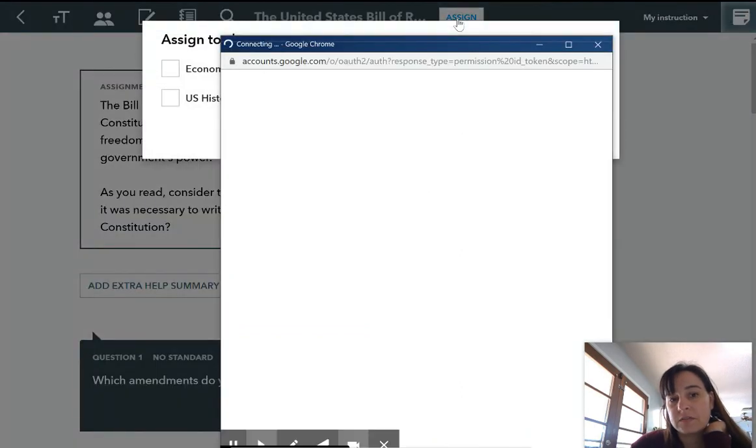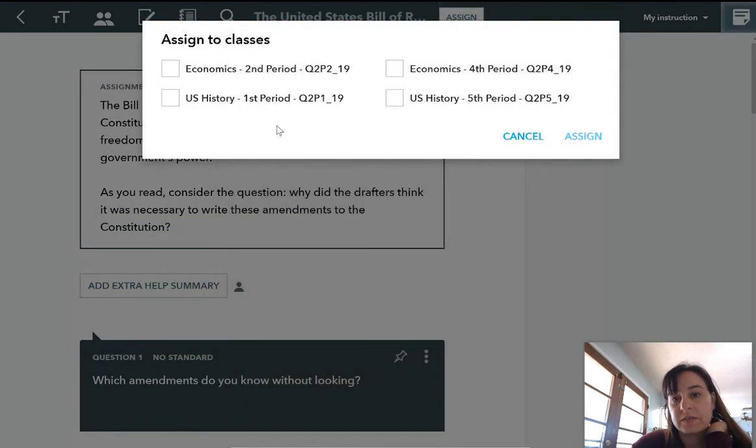And for assign, I use Google Classroom, so I have some that are set up already. These would be the Google Classrooms from second quarter that I have in here. You can assign them to anyone. I'll have another video on how to import your Google Classroom students in there. You can also create a class without using Google Classroom if you don't use it, and I'll do a video on that too.